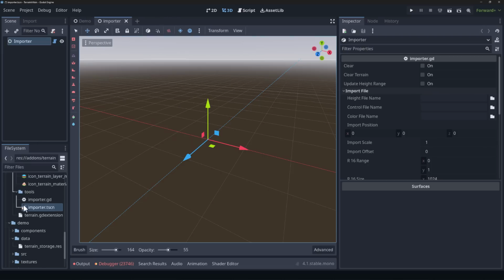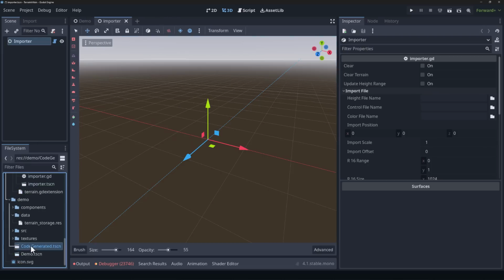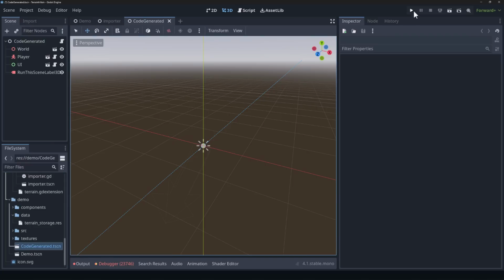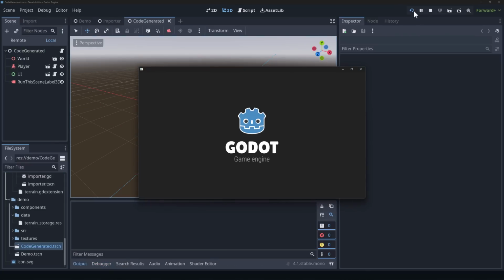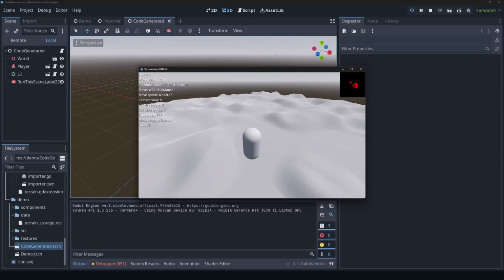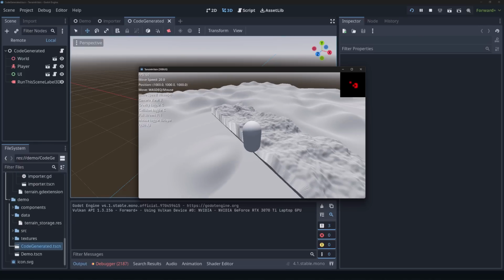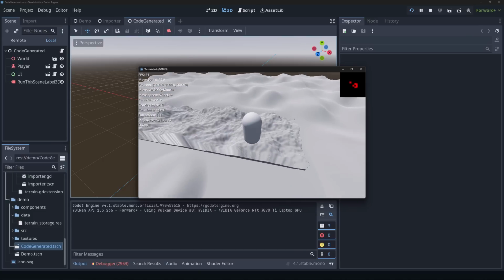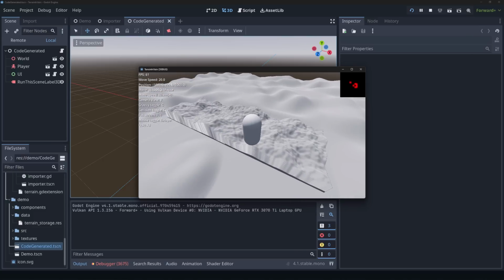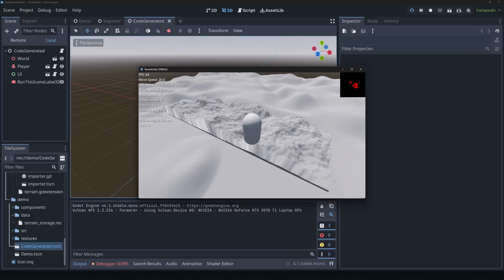And then the other cool thing you'll notice if you go in and check out the demo, there's also this guy right here. Now, there's not a lot going on here. And for some reason, the WASD controls for this demo don't work for me. But what this shows you is how to actually generate terrain using code. So again, it's supposed to have WASD controls, but I'm hitting those keys and I'm not getting anything out of it. But I'm going to turn collisions on, gravity on, and then we're just going to fall down into the world right here.